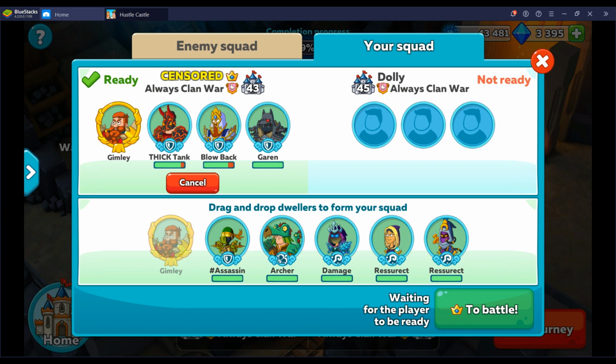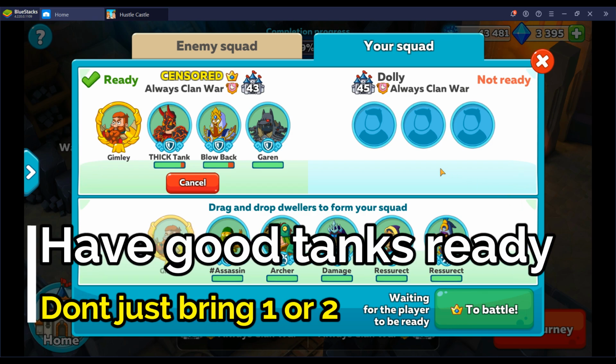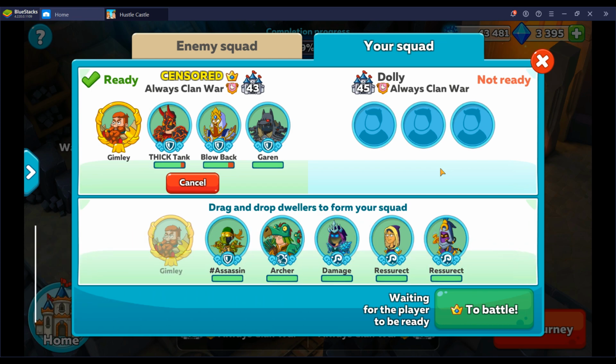You might think this is obvious, but I've seen plenty of people that go to the dungeon and have 1 to 2 tanks that are really bad, and they'll go down pretty quickly, and then they've got nothing else to actually protect them, and their mages and archers will just go down pretty quickly after that.